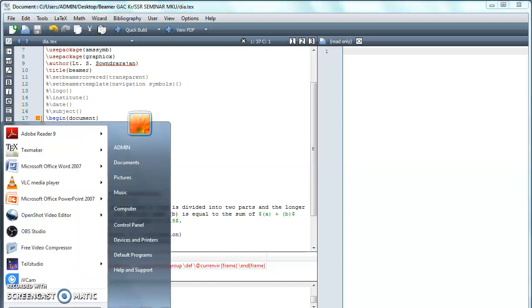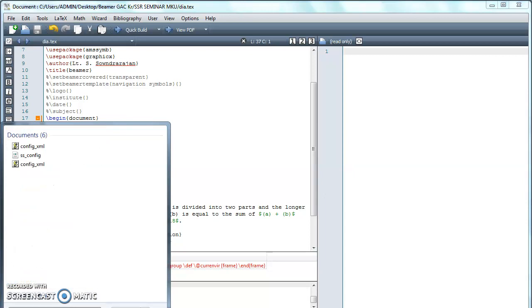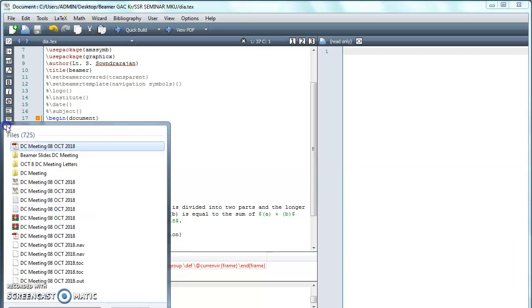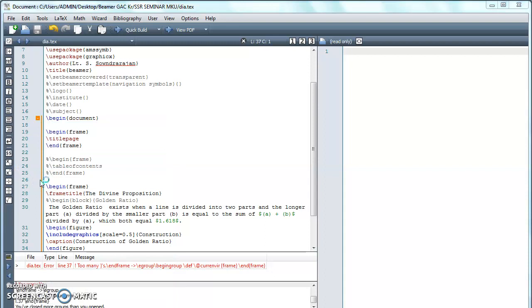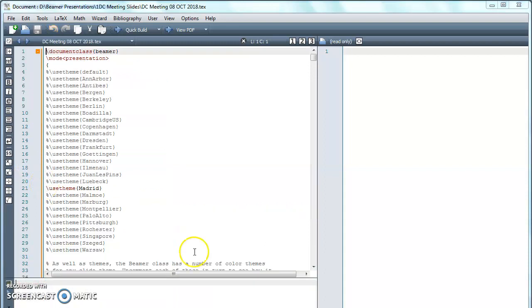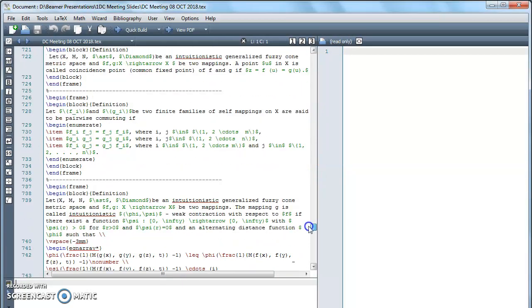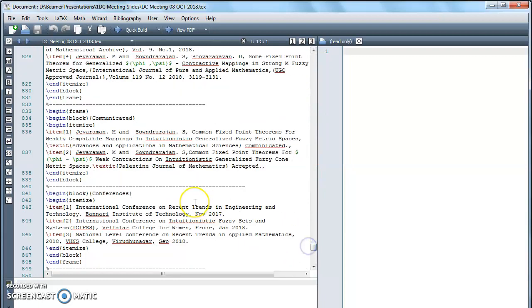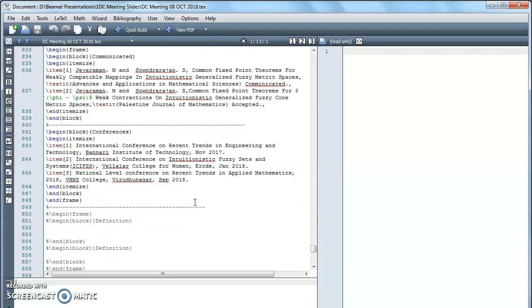How we are giving the references, just have a look at it. This is the DC meeting. To save time, I am going a little bit fast. The same thing we are going to do. For a research paper and a presentation, the bibliography system is slightly different.